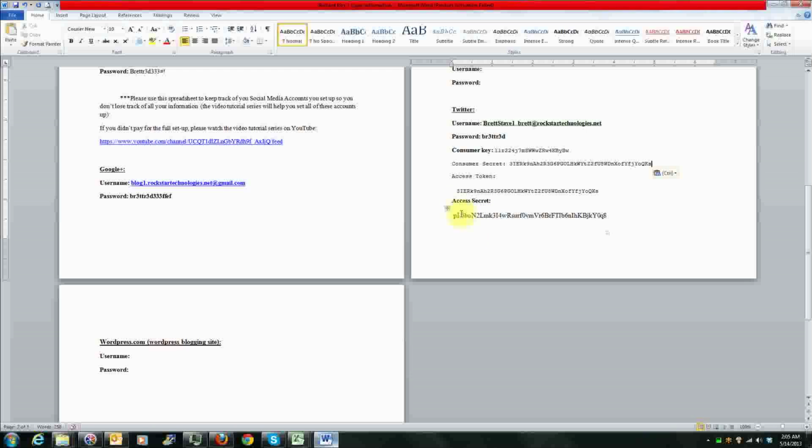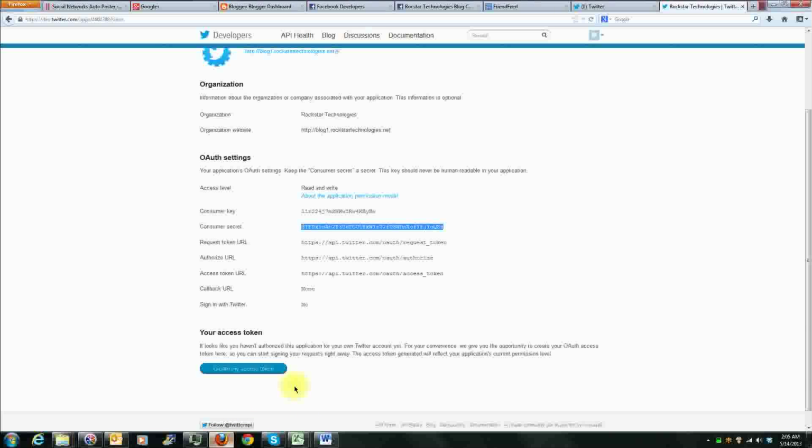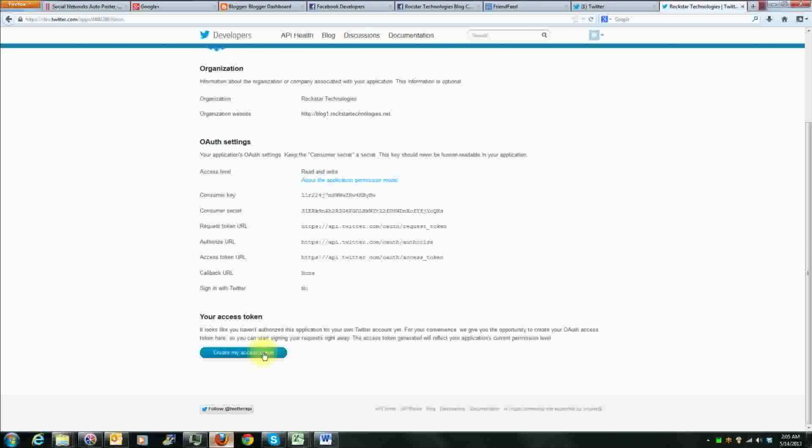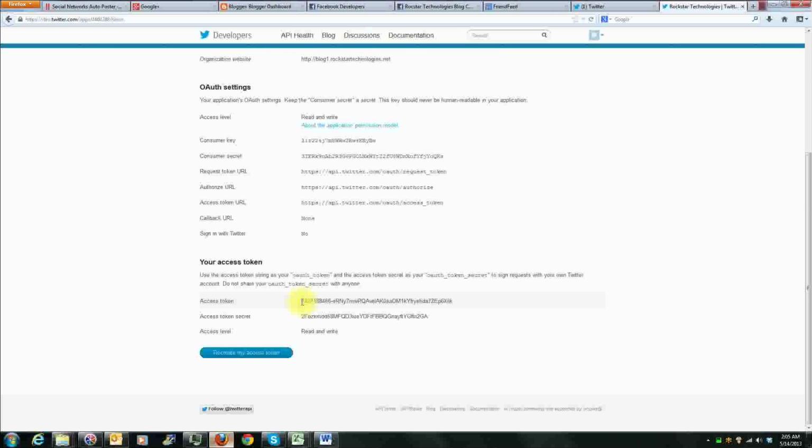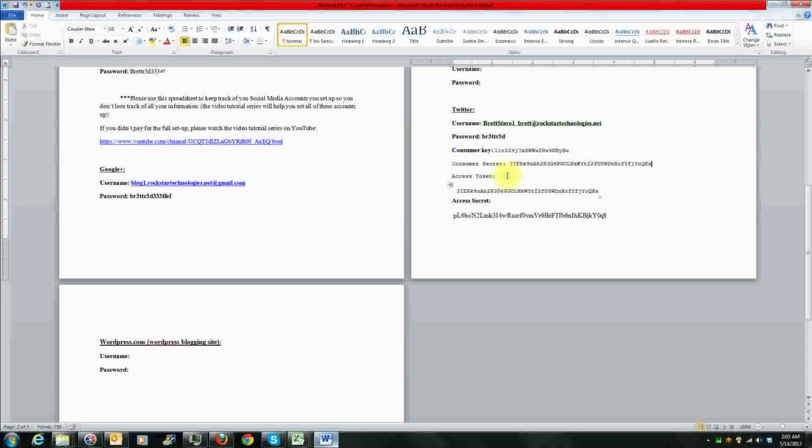Okay, perfect. So we're going to need the access token and the access secret here in a second. So let's go back here, create my access token, click it again, and it will generate an access token for you. And let's go ahead and save that information in our same Word document where we're keeping all of our important information.